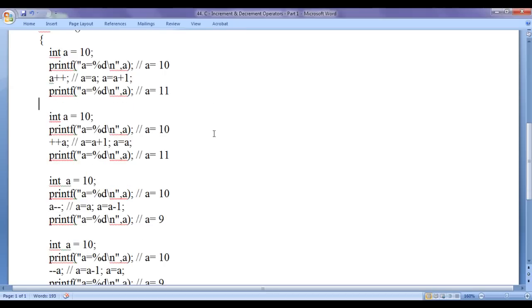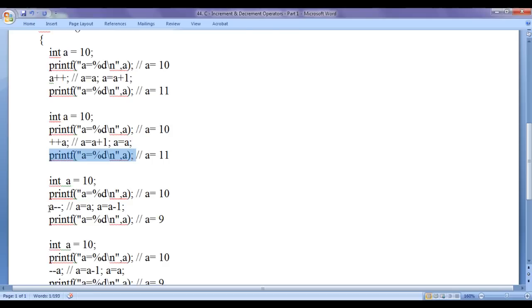If we say ++a, behind the scene it is expanded to two statements. They are a = a + 1 and a = a. First increment, then assignment. That is the reason it is called as pre-increment. The first statement a = a + 1 is executed in the same place where we have written ++a. The second statement a = a is executed just before executing the next statement in the code, guys.